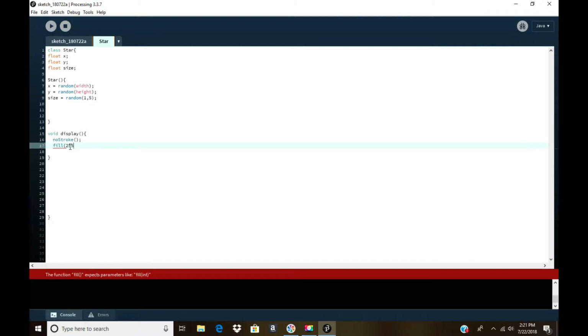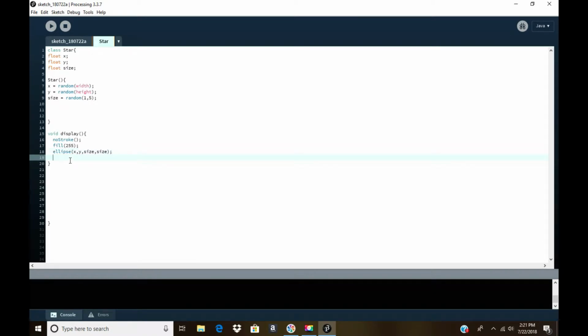For the fill, just to see that it's drawing it, we're going to make it 255, and 255 is pure white, so that's what we're making the stars. We're then going to draw an ellipse by x, y, size. That's just the syntax for drawing an ellipse at that position and for that size.